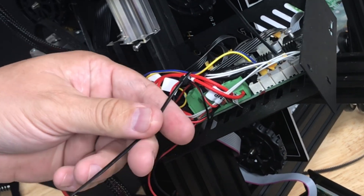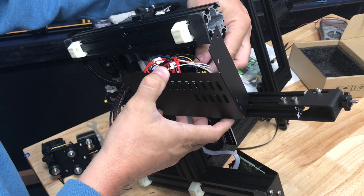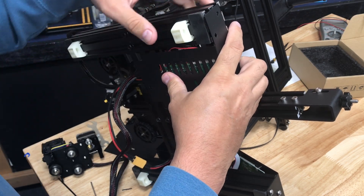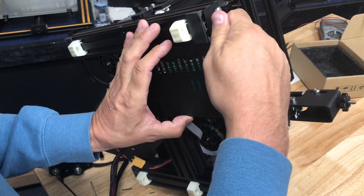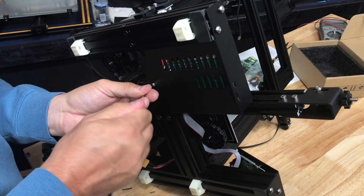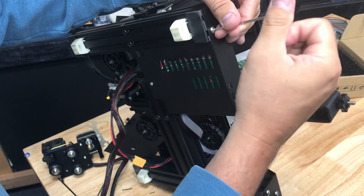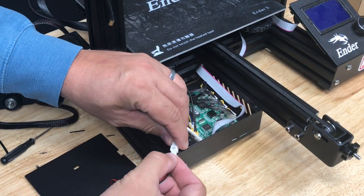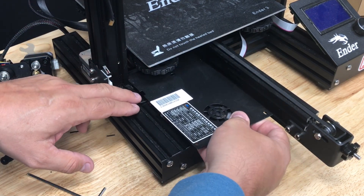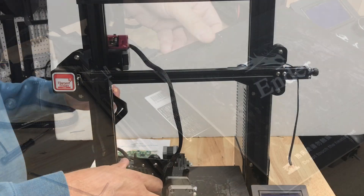Now I was ready to reassemble. I put a tie strap back to hold everything in place so I didn't pinch any wires as the assembly went back. I lifted it back into place making sure the fan wire came out the top, lined up the holes, and put the two screws in the front and two in the back. I hand-tightened the front ones partially first so I could put the back one in, tightened the back one mostly, then tightened the front too. Once it all shifted into place I flipped the machine back over, reconnected the fan, and put the cover back on.